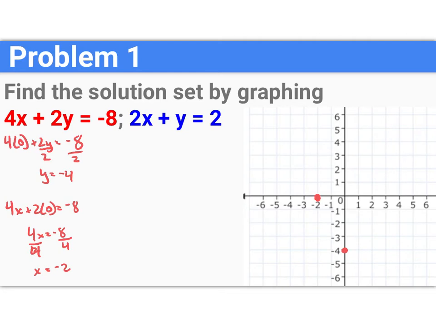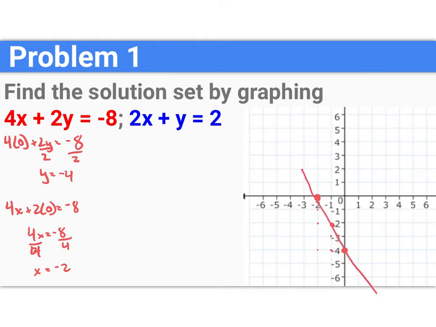I'm not going to worry about the slope or anything like that. I probably should though. So this is down 2, over 1, down 2, over 1. So let's put a third point in there. All right, so our line looks like that.